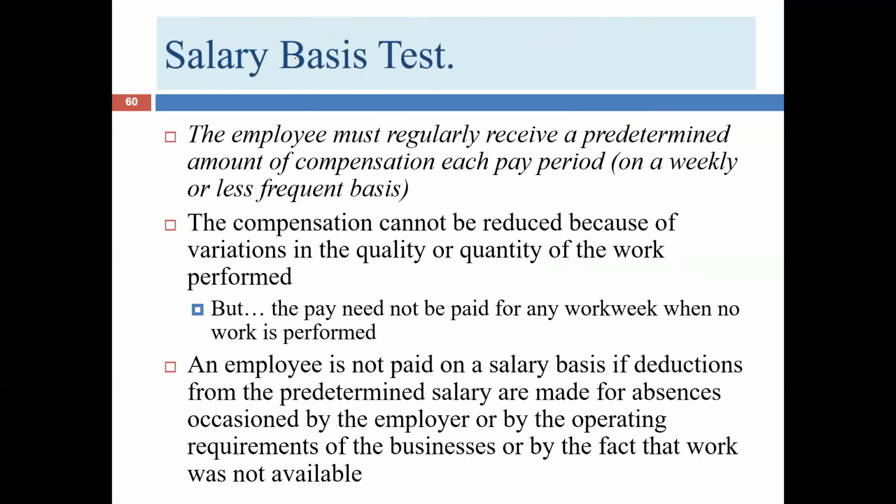So again, under the salary basis test, the employee must regularly receive a predetermined amount of compensation each pay period. And again, this is on a weekly pay basis. Now, it doesn't mean that the employee is required to be paid on a weekly basis. It's pretty common for management individuals to be paid on a twice a month basis or a once a month basis. And again, the compensation can't be reduced because of the quality or quantity of work, except for a few exceptions we'll talk about in a few minutes.